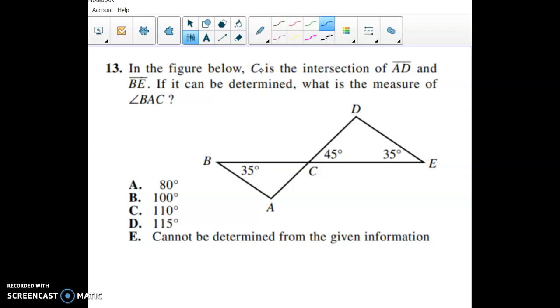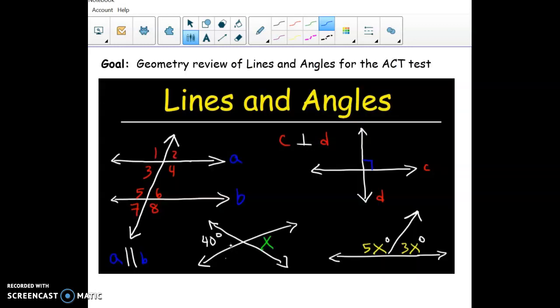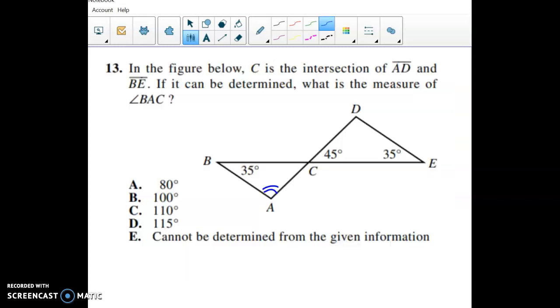Okay, so oftentimes I'll give you a lot of information up here to read, but basically I just look at the picture and say we want to get BAC. So that would be this angle right here. Okay, and so you can use that original picture here. This is actually an example of vertical angles where the angles across from each other are equal. So we can use that here, and you can almost just tell visually that it's true, right? So this angle is equal to the one across from it, making it 45 degrees.